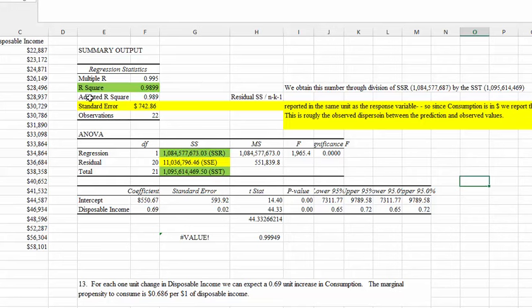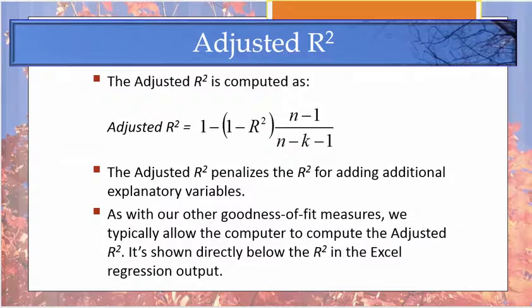From there we're going to take a look at this adjusted r squared, because adjusted r squared enables us a way to account for when we have multiple variables explaining something. The adjusted r squared penalizes the model for having too many variables. So it's been said that if you put enough variables on any model, you can get a really, really high r squared.